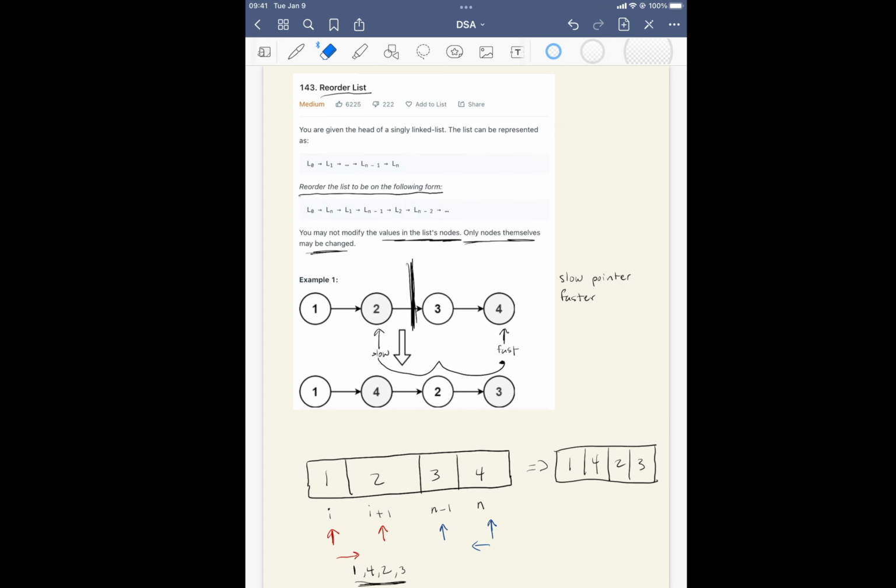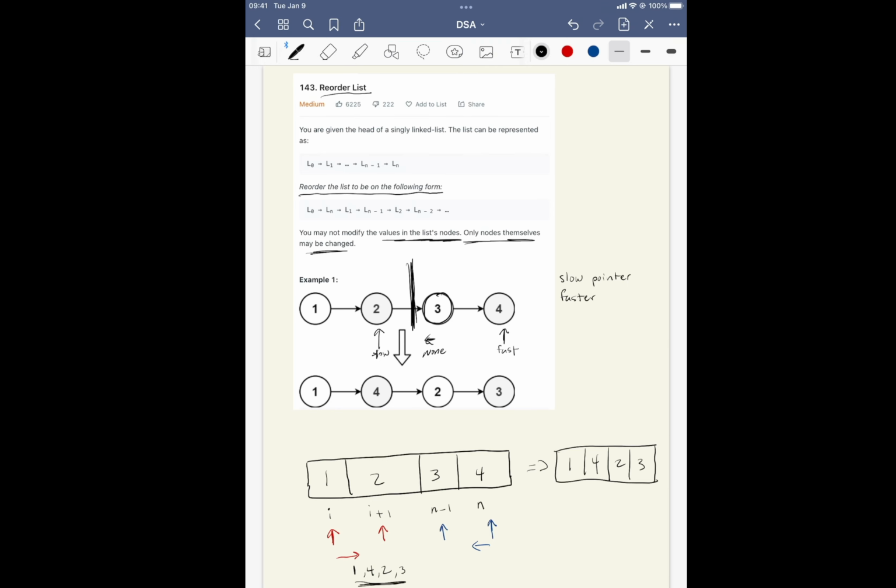We found the starting point for the second half of the list. That's at slow.next. And so now what we can do is we can take this and point this at none.